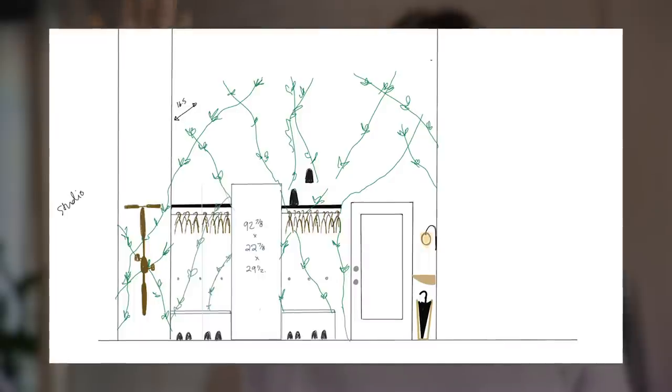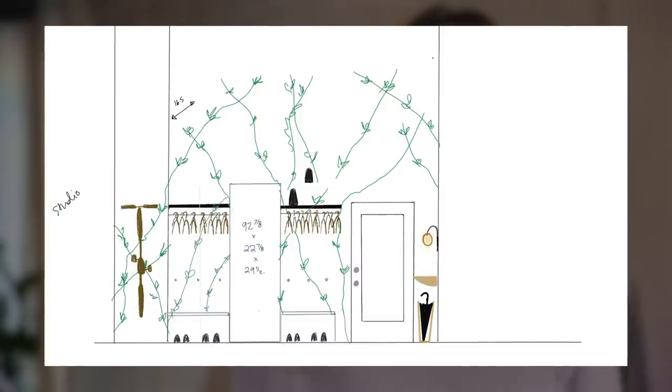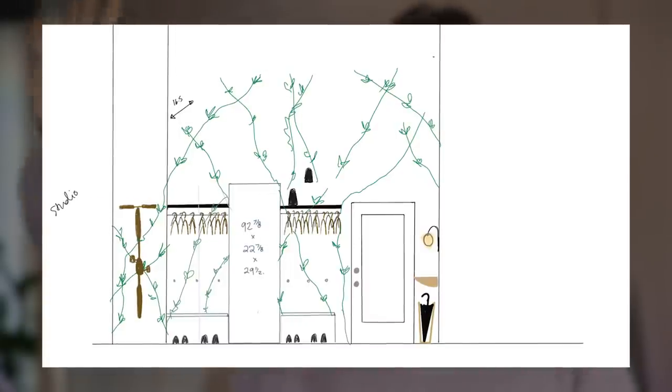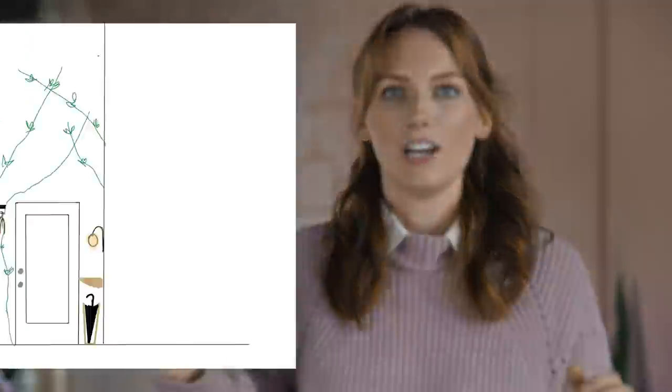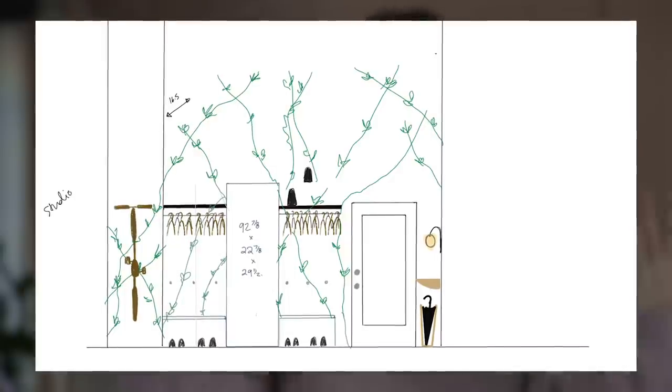But the rest of the layout we can kind of tweak. On this design, I drew some vines because I just wanted to use the height of the space and I saw some vines on an old loft wall recently as inspo, and I just wanted to throw it in there as an option. And all these designs have bike storage on the pillar because we want to encourage riding to the office.